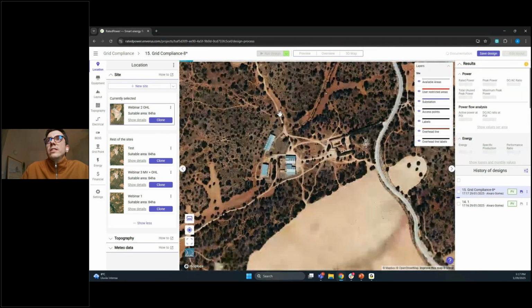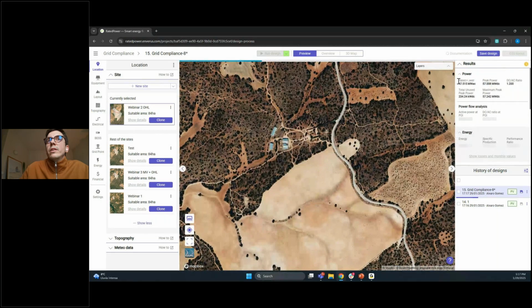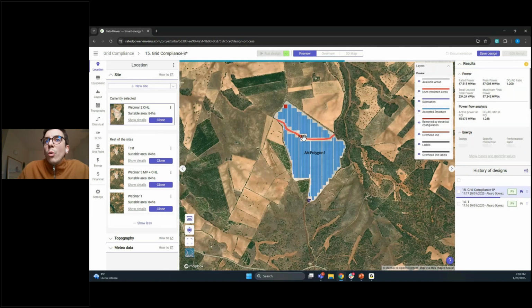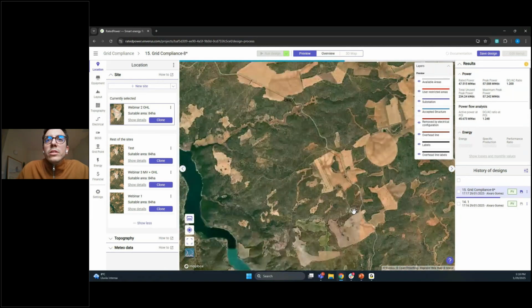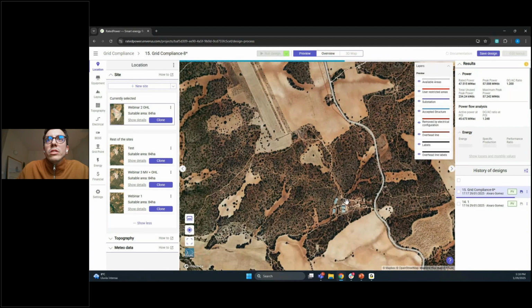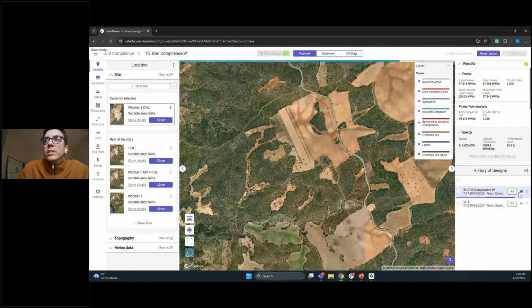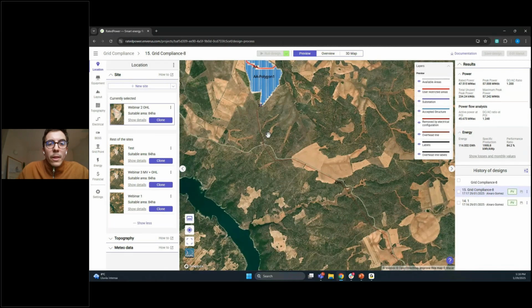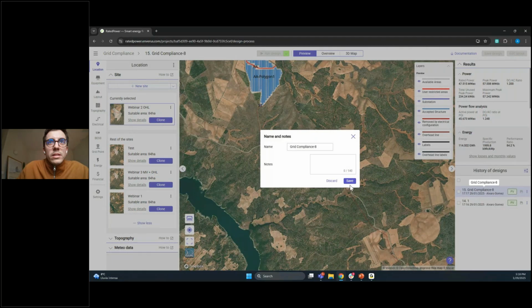Design is running, same rated power at the PV plant. And we see that we got a little bit more, but not a lot. But this is how we are sure that we are having this 220 kilovolts here at the point of interconnection. I'm gonna save this design. And yeah, this is how we would use rated power, okay, to optimize all this grid seamless integration. We can change also the name and call it design number 2, for example.